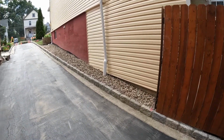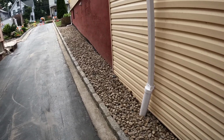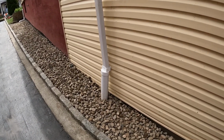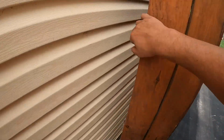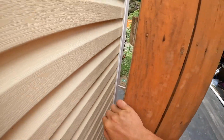Alright, that's a wrap on this one. We got all of our river rock installed up and down the side. So any water that does fall on this is going to sink right down into the foundation drain and get carried away. Three gutter pipes are now into the same pipe out there to that green pop-up emitter.